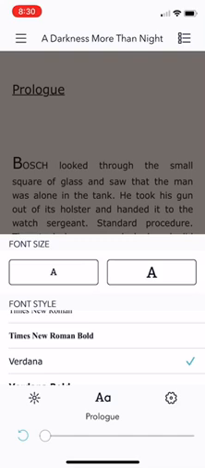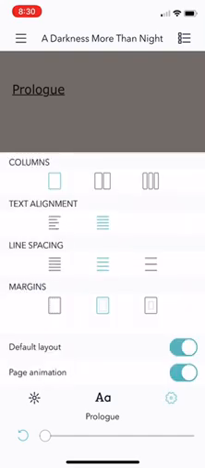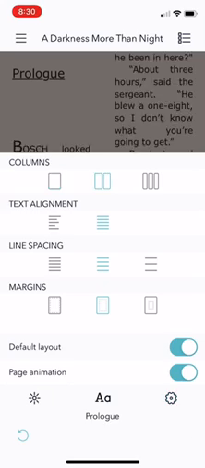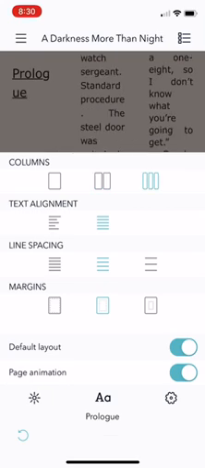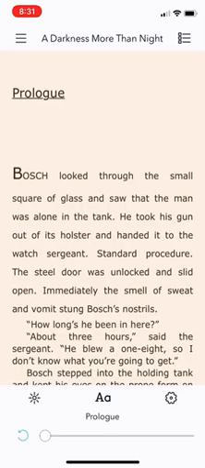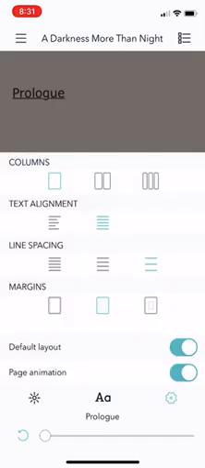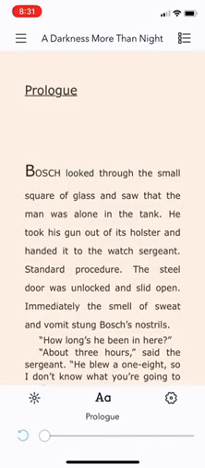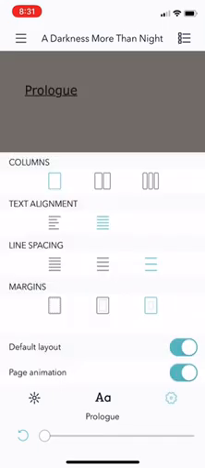And then next to that, you see a little gear icon. And this is where you can change how the page is shown. You can show it by a certain number of columns. You can show it by the text being on the left-hand side or in the middle. You can show with the spacing, so you can show more space between the lines. You can show it with the margins being really full or being a little smaller.